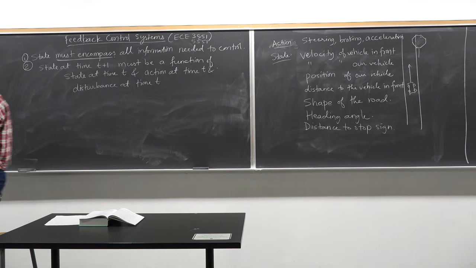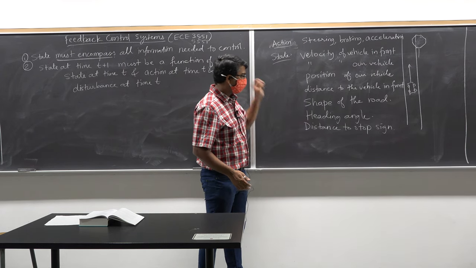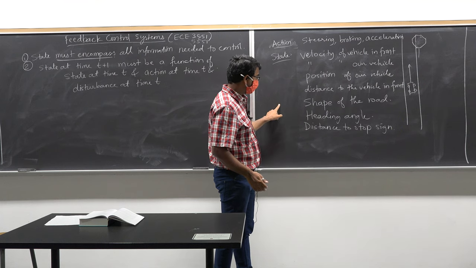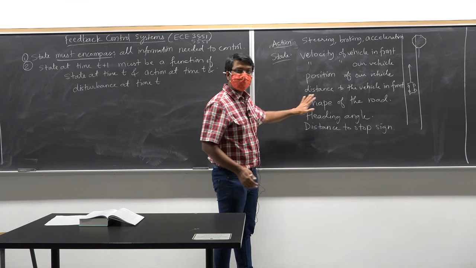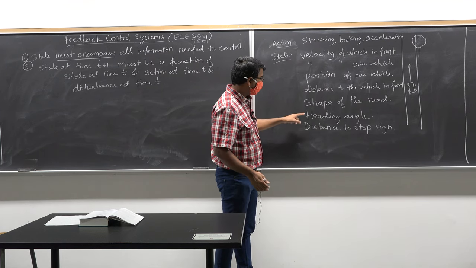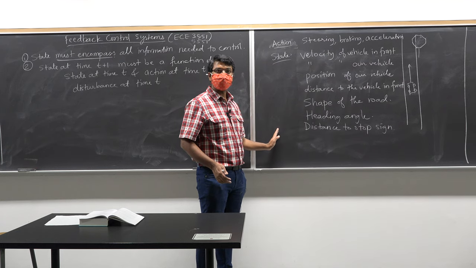This is again something you need to keep in mind when you're looking at a system: whether the history of the quantities you think are important matters. This is the state that you design. Now you have to think: is the history of this information important to us? Is the history of this information important to us? If not, you can skip that. You don't have to include it in the description of the state. But if you figure out that the history of this is actually important, then you have to put that as part of the state description.